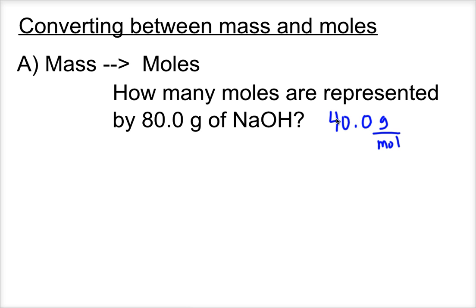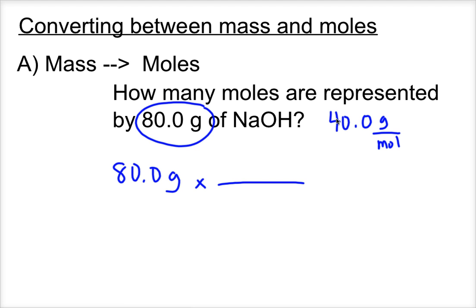So we're going to use that to help us convert, but let's see how this problem is different. In any conversion problem, you always start with the quantity given. In this case, we are starting with 80.0 grams of NaOH. Now we're going to multiply that by a conversion fraction. This time we're going to put grams in the denominator and moles in the numerator because we need grams to cancel out. In these conversion fractions, you're always going to put 1 next to the mole. So 1 mole of this substance weighs how many grams?